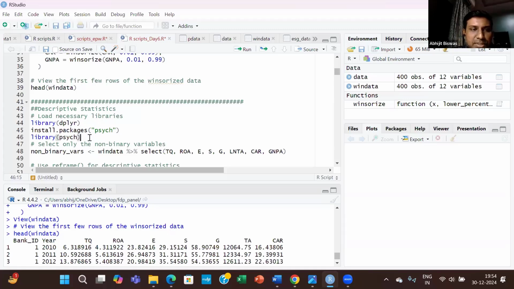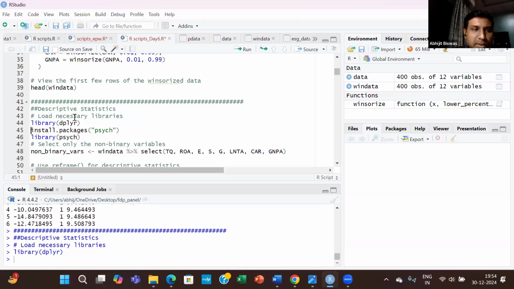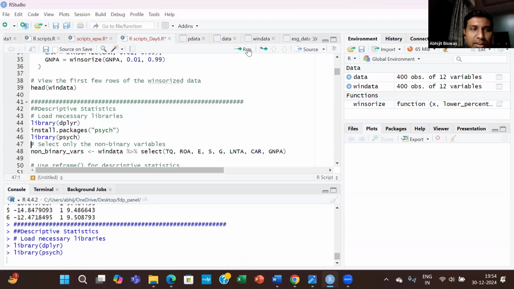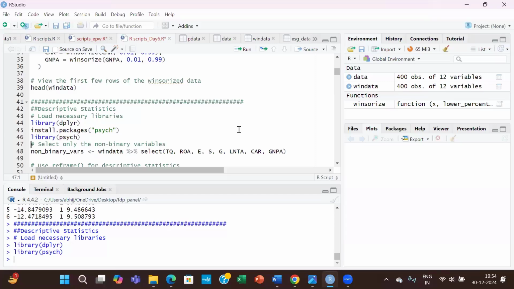Have you done these two steps, everyone? Yes or no? Please confirm whether you have done it or not. Yes, sir. Done, sir.